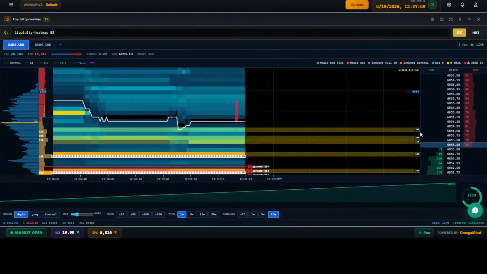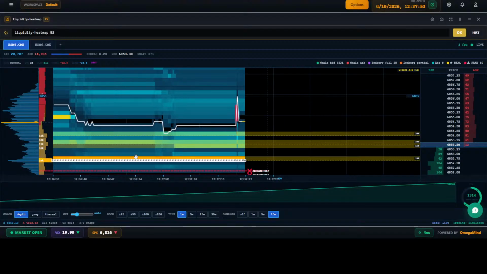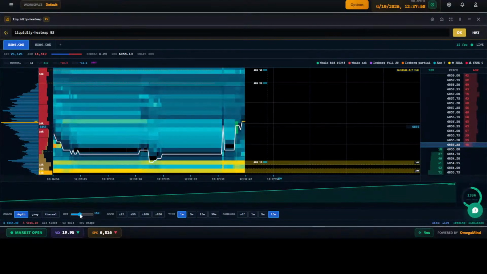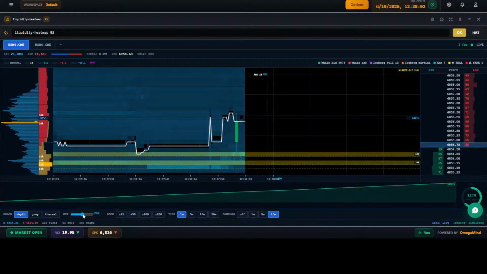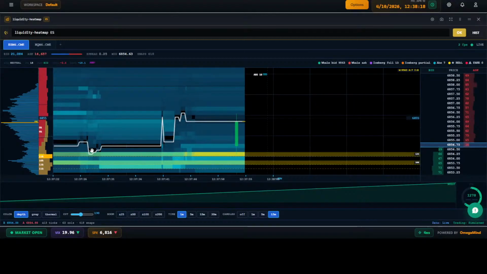You understand a little bit or no? Mm-hmm. So the only thing this does is show you whether what you see is right or not. And then you can see by the intensity of the color how many orders are sitting. Put it like this. See, all this green is positive support.